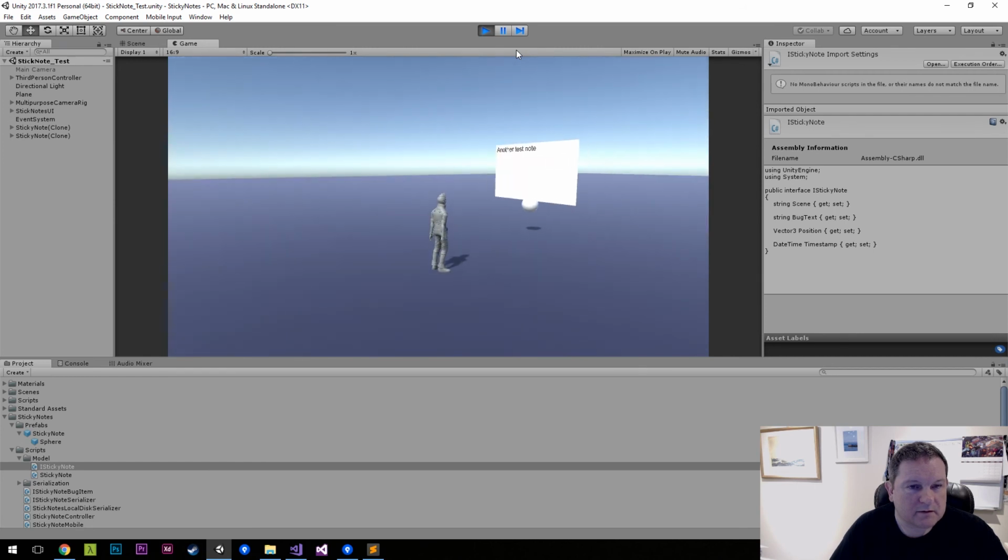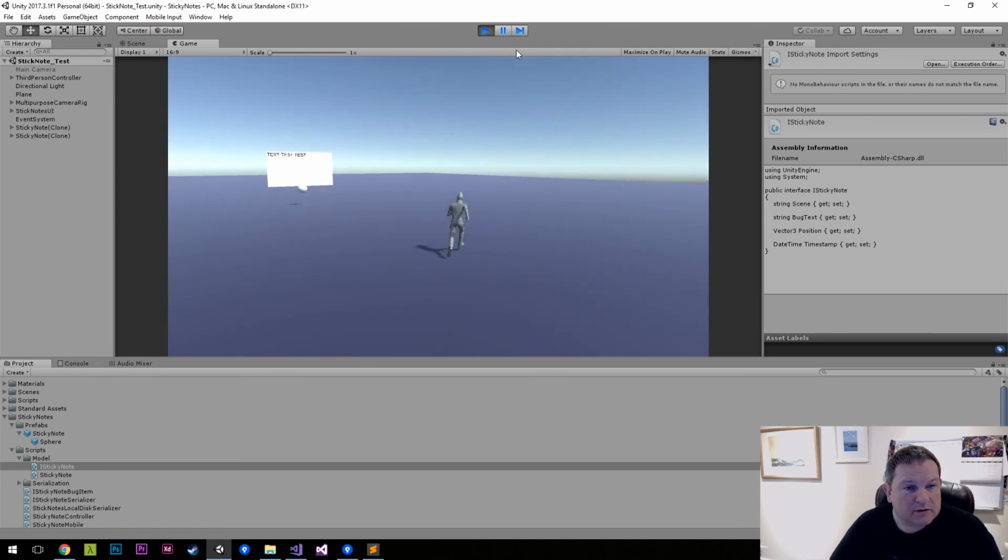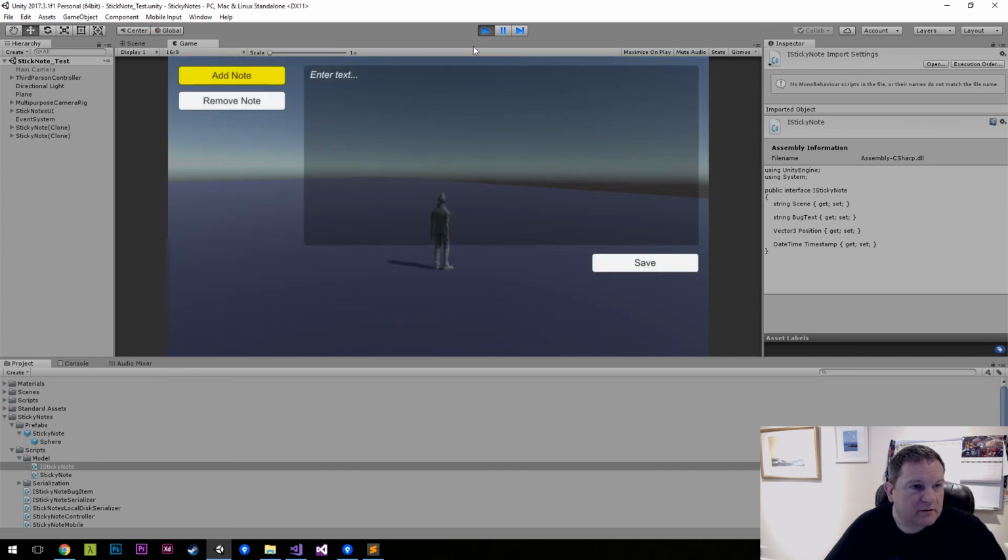Then we have our other test there. And we can go ahead and create more bugs as well. Is there a run fast button? No. So we can go over here and create another note. And then this is from another session. Then click on save.